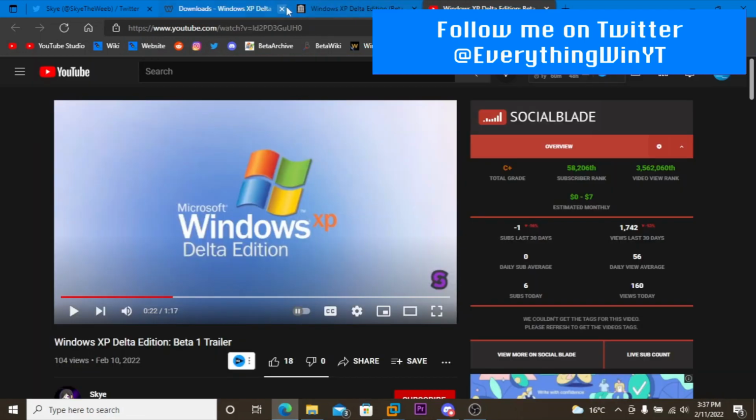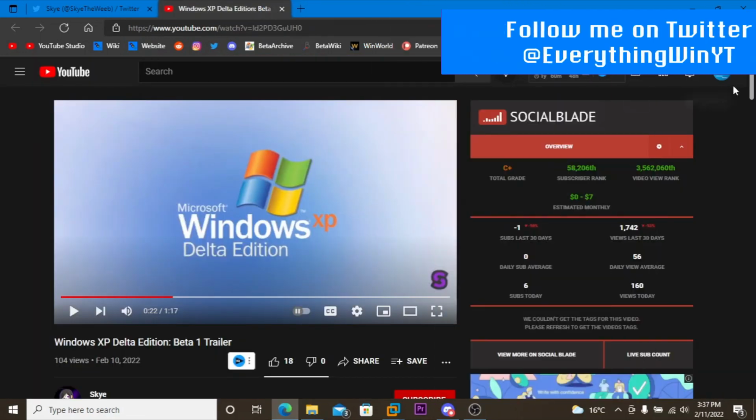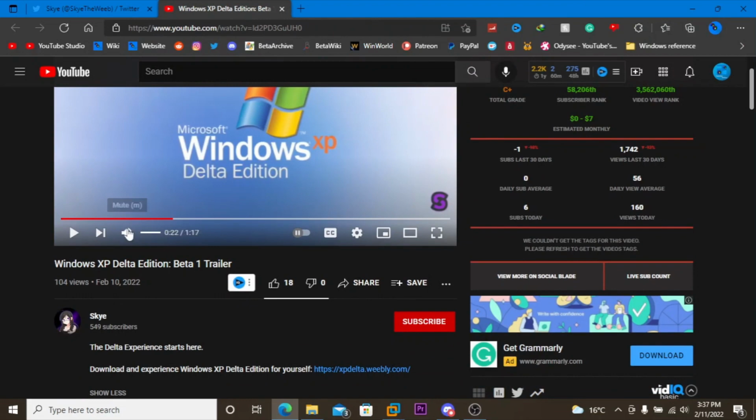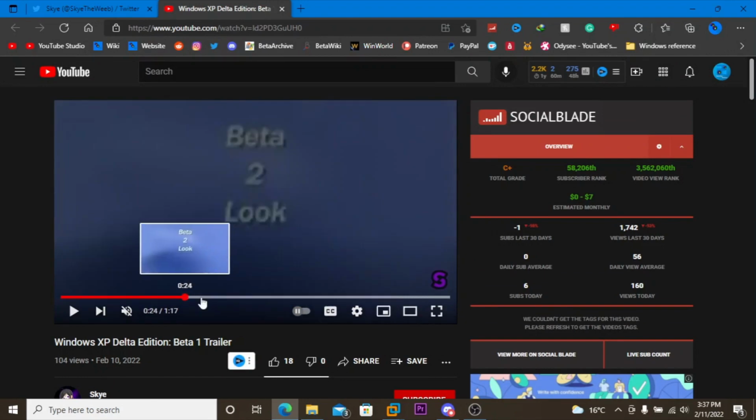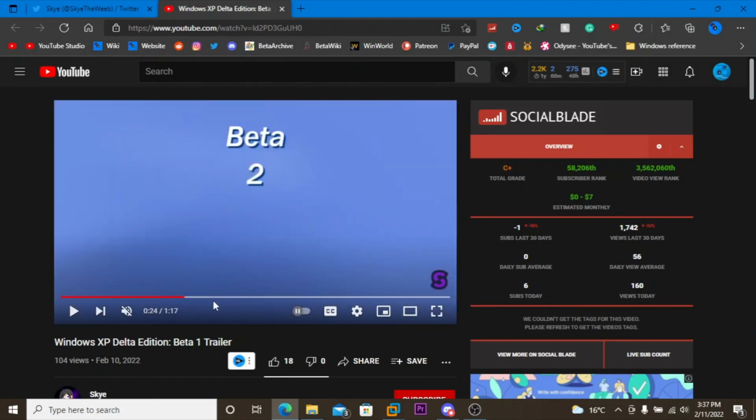Now we're going to take a look at the preview because Skye uploaded the trailer on YouTube. So if we scroll, don't get me wrong, these are features from Beta 2 that are brought to this Beta 1, so don't get confused with the beta terminology.